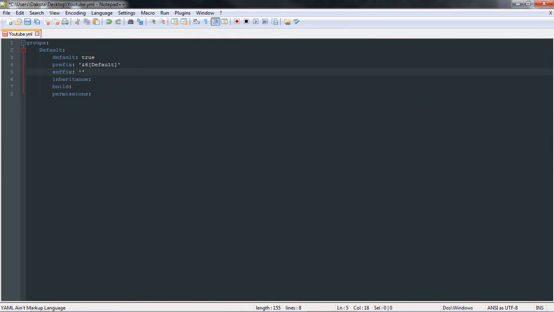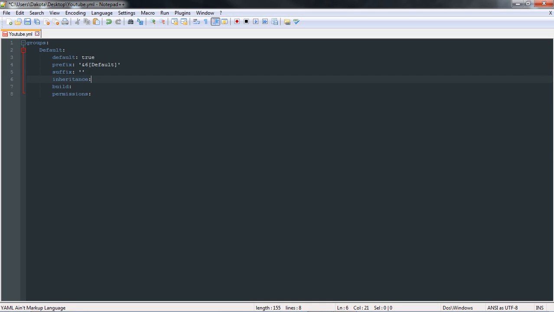Suffix, you can also have it so like brackets or orange again, or we'll do red, and then hi. So then it'll say hi after the name. Prefix comes before your username, and suffix comes after your name. Depending on what you use, say you use HeroChat, this won't work. But if you're not using HeroChat, you can put a color code and then color the person's chat red.